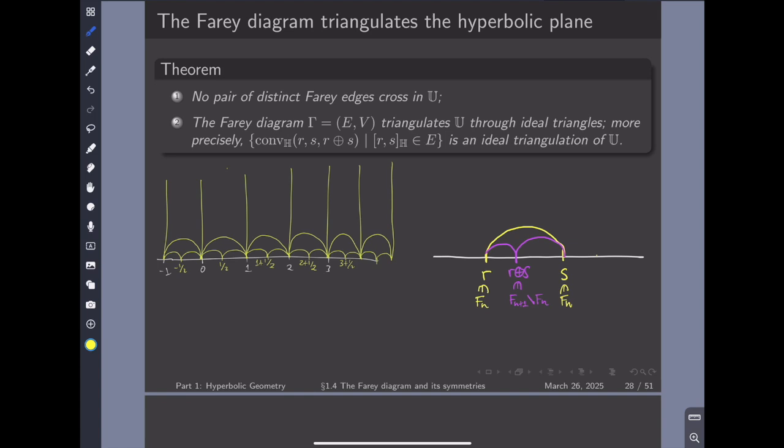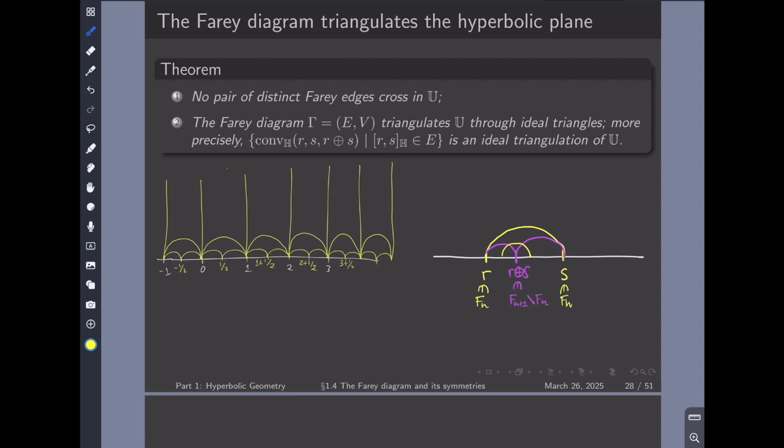So I have to compare one of these that I picked arbitrarily with a yellow one. But then the yellow one may be somewhere here, right? Which of course, if I draw it that way, doesn't cross it. But the point is that it shouldn't be like this, right? Okay. So somehow the idea is, if I draw it like that, then you are going to say, yeah, but then two yellow cross. Okay. So could it be like this? You know, that's kind of the thing.